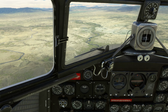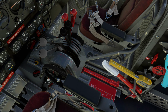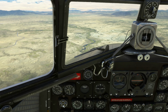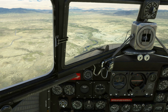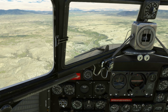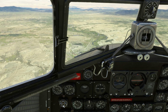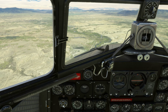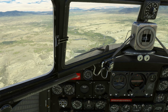Alright, that's about 112. We can probably extend flaps. Is there a flap thing here? No, I just want to get one set of flaps. Okay, there's a little bit there. I just tap it slightly. We get a little bit. You can tell over here, that's what I'm talking about. Let's do more flap. Let's see what happens if I tap it. Okay. So if I tap it, it goes little by little. If I hold it down, then it goes all the way, even if I let go. So we're just doing flaps little by little.